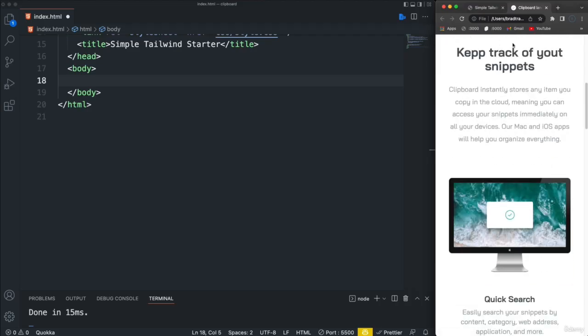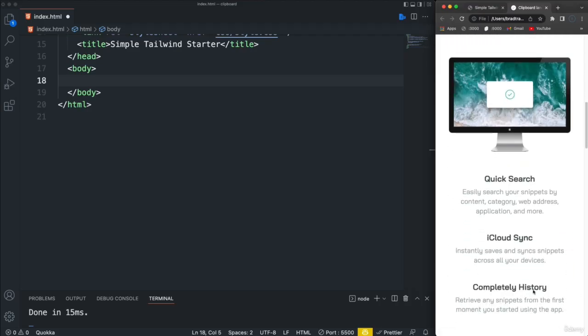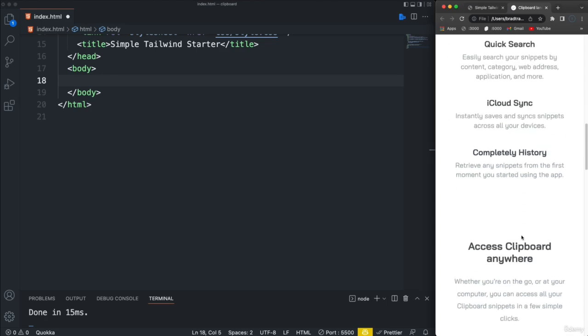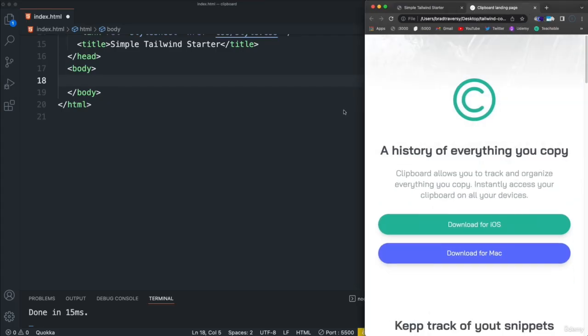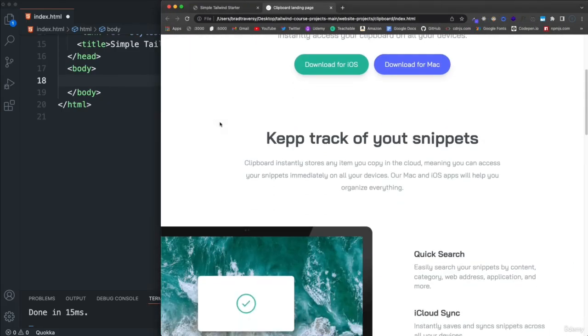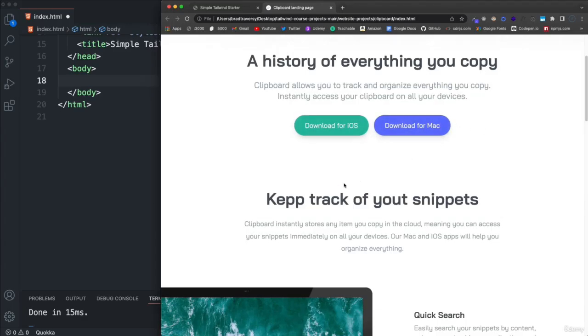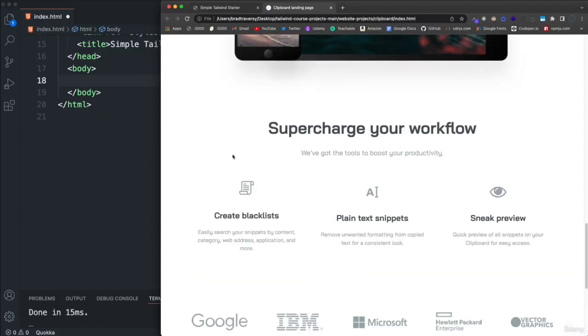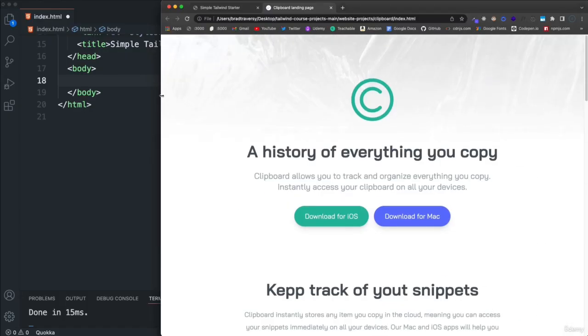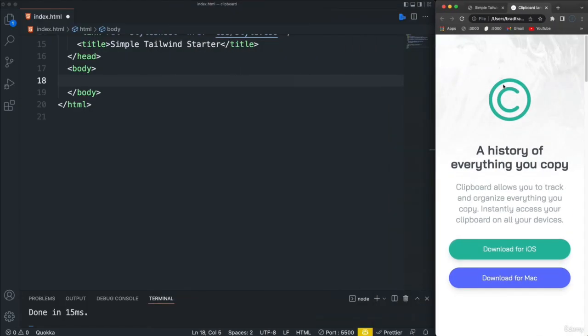And then we have the snippets section, which is this part here, the features section here, and we'll just keep going down and building in sections. Now this layout is pretty easy because we do have some alignment with Flexbox, but there's no crazy grids or anything like that. So it's a pretty simple project. I think it's a great first project, and we will use some Tailwind directives and do a little customization.